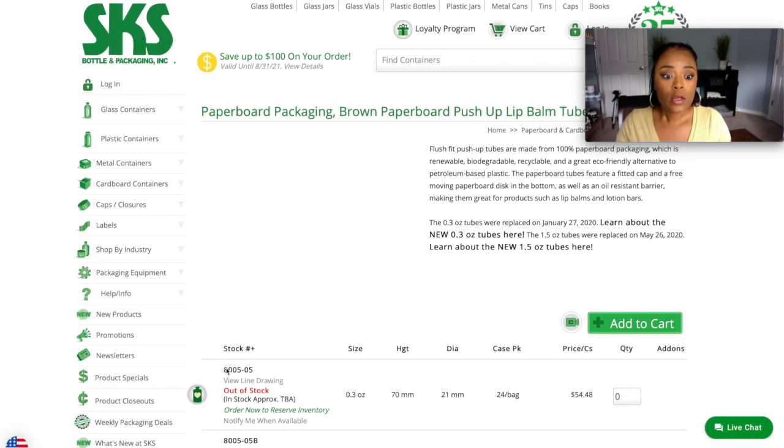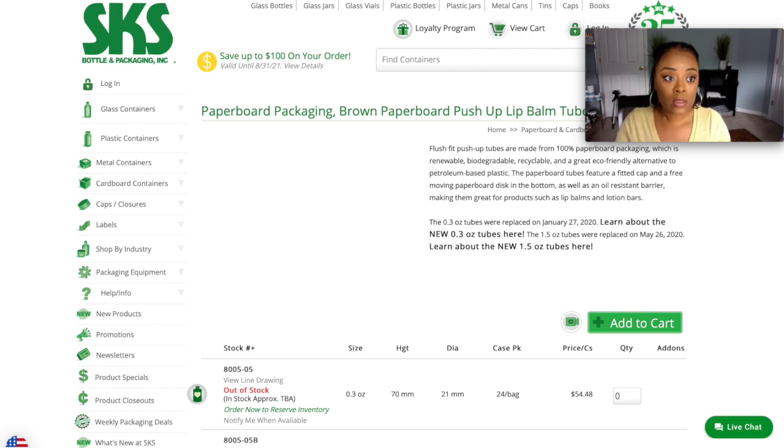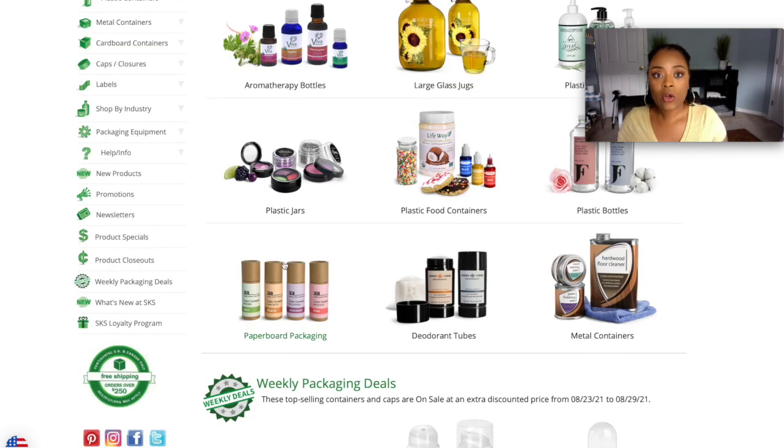I wouldn't order this cardboard packaging because I have not seen that packaging anywhere else. You want your stuff to be nice and stand out on the shelf, but if you don't have the capital to back up a large order quantity to have stuff stocked up for later, just in case another global pandemic happens, you're going to be out of luck and have to change your packaging. Unfortunately, even I had to do it myself — I had to change some of my packaging.